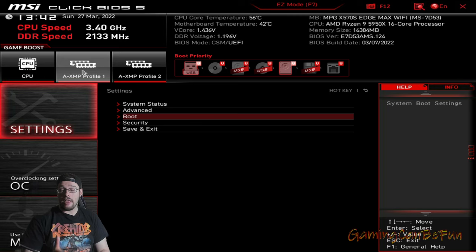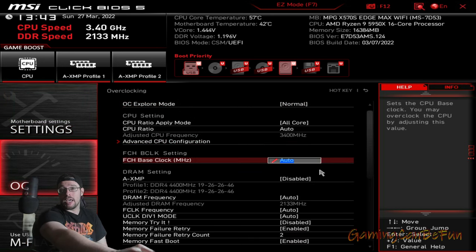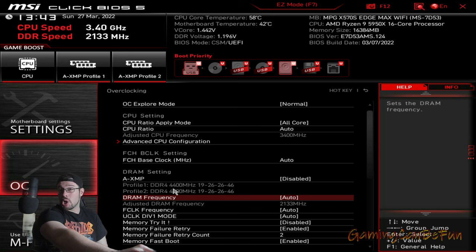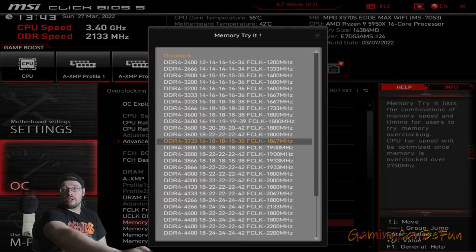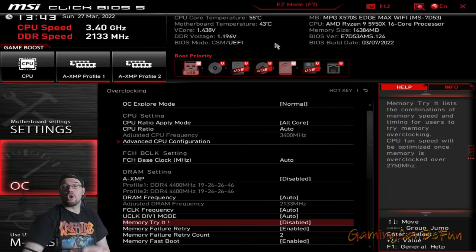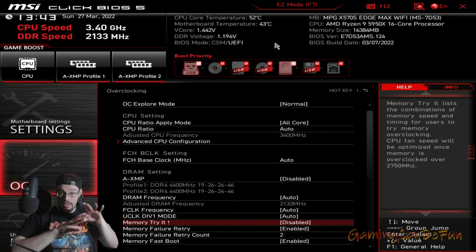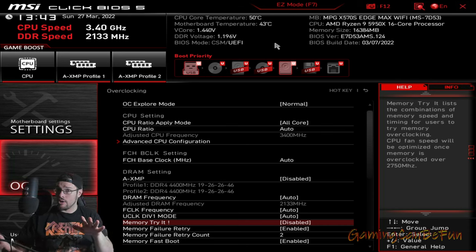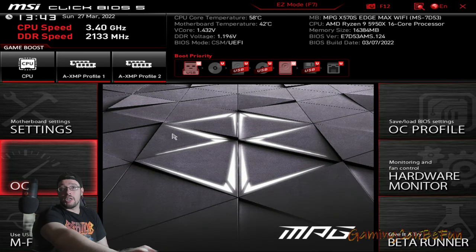Now there's another way, again, this depends on the motherboard and the BIOS that you're using, but in some BIOSes you might have to go into overclocking settings and then do it this way. There's something called memory try-it. Yeah, see, memory try-it, all this extra stuff, on older BIOSes and older motherboards. All you literally have to do is search your motherboard and then how to overclock RAM. So you could do it that way too. But most newer motherboards nowadays, it's as simple as literally just doing this. You don't have to do all that, going all out.